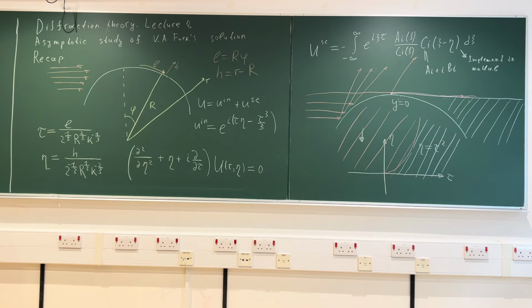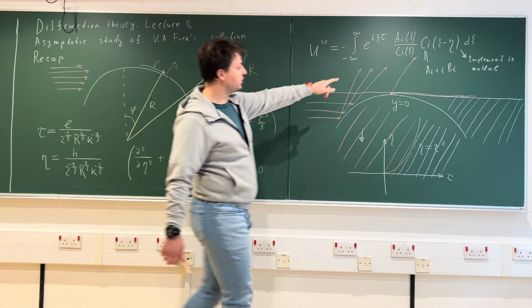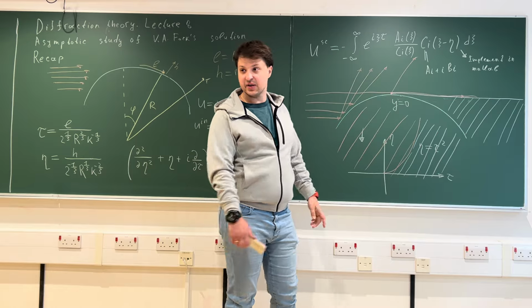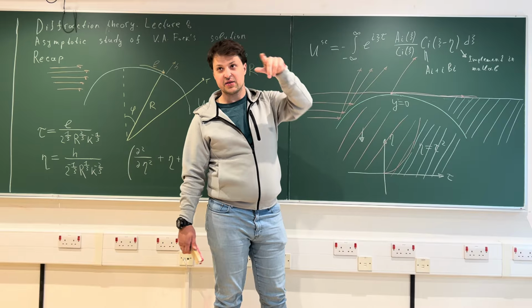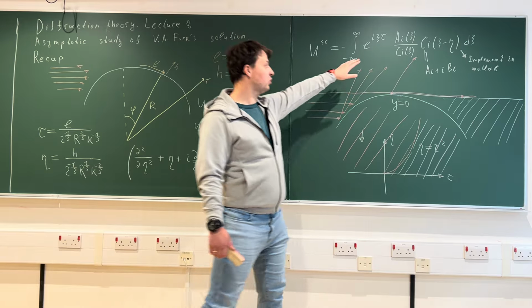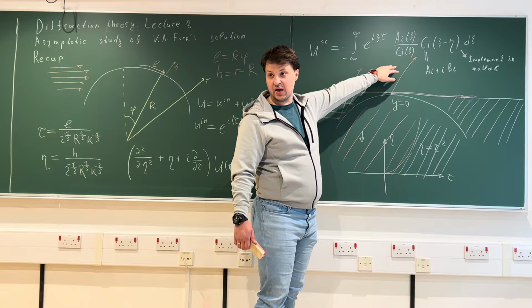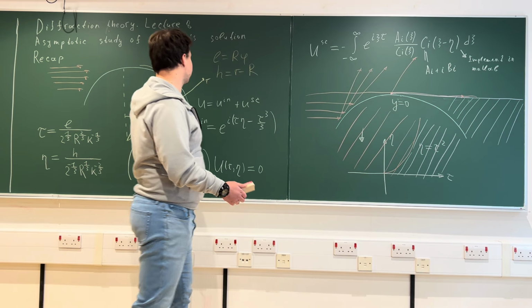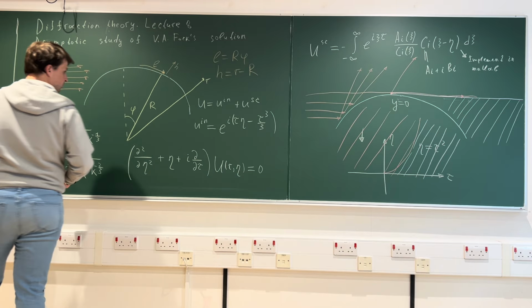Then, of course, to analyze this integral, we will use the saddle point method, which makes sense. We have an exponential term, and we have some function. This function is quite complicated, because it's a special function. It's also some integral, you remember, like exponential of tau cubed plus something. So this thing can grow or decay, or it can have zeros. We will discuss these things in more detail later. Okay, I remove this part.